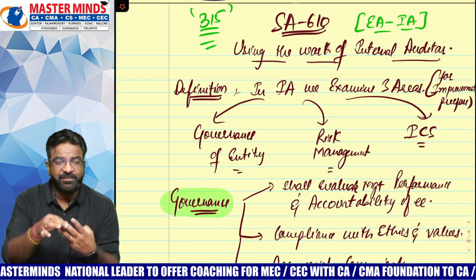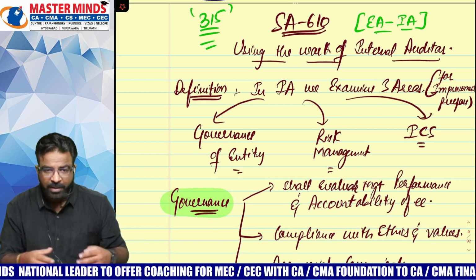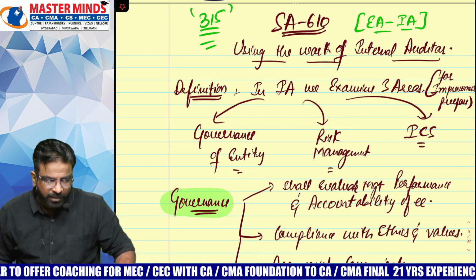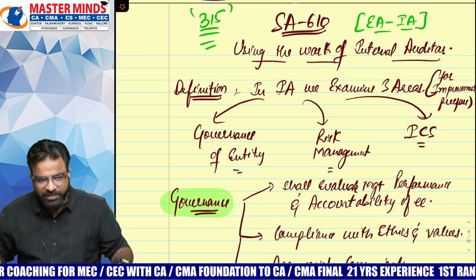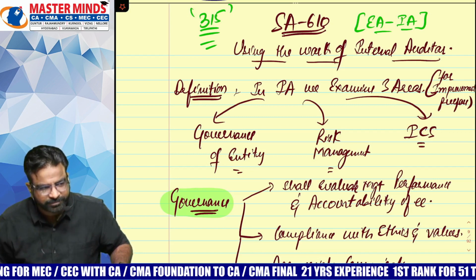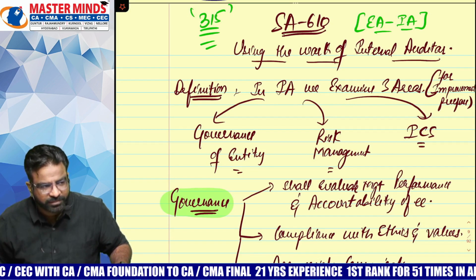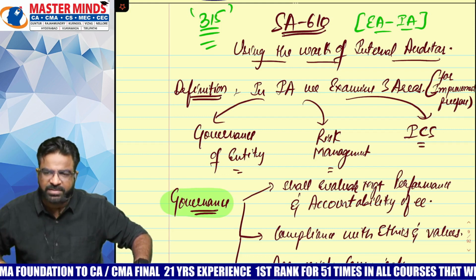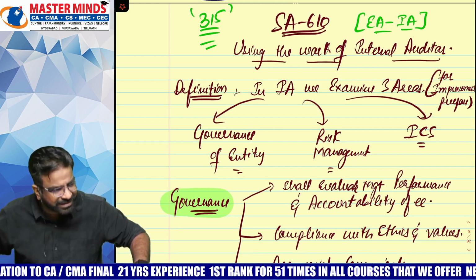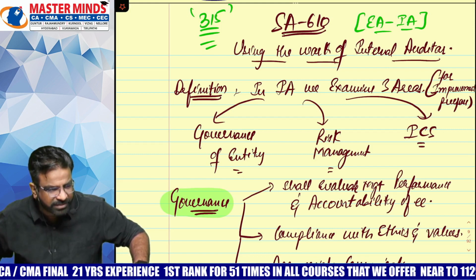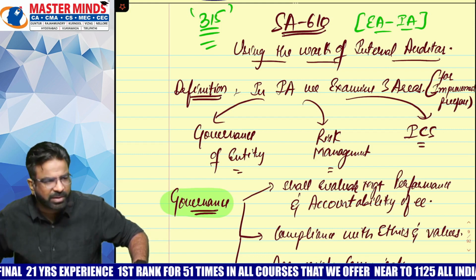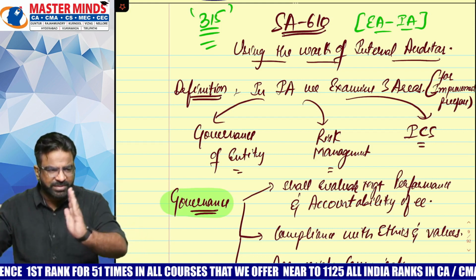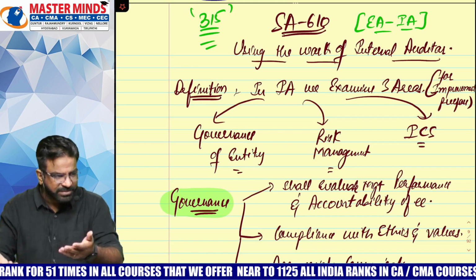Point number 2, his AFRF knowledge. What is AFRF? Tell me the definition of AFRF and material misstatement, not the full form, the definition. AFRF means all the applicable financial reporting frameworks, which include accounting standards, Ind AS, laws and regulations. Accounting policies, accounting gaps, everything comes under AFRF. Basically, AFRF says that your FS should be this. Does he know that or not? I'm checking this.